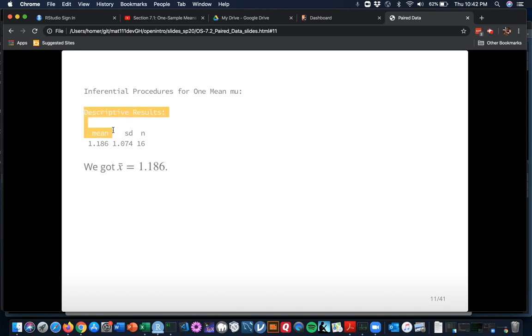First of all is the descriptive results, which are no surprise to you now. You put them into the function: the sample mean of differences, the sample standard deviation of differences, and the fact that there were 16 spiders. And as far as the inferential results are concerned, your best guess at the mean of differences for all Tadarian spiders is your sample mean, the 1.186. But that could easily be off by a standard error or so. And the standard deviation of this sample mean is 0.26 centimeters per second.